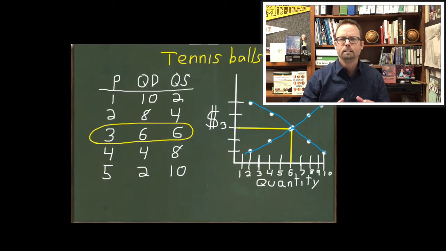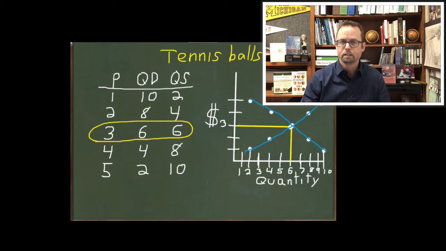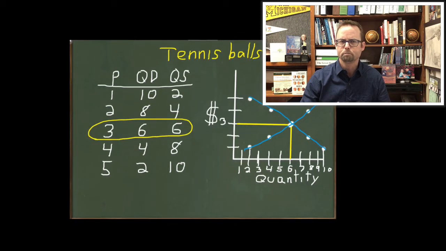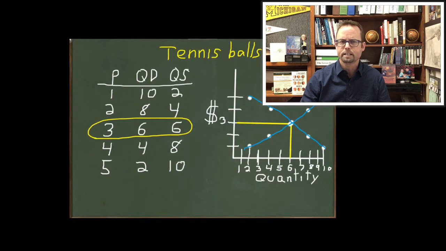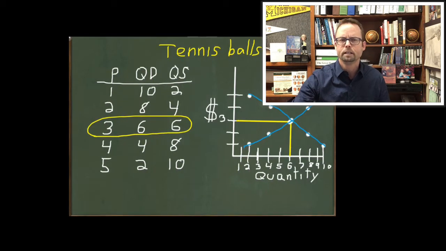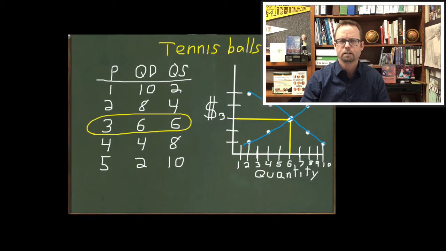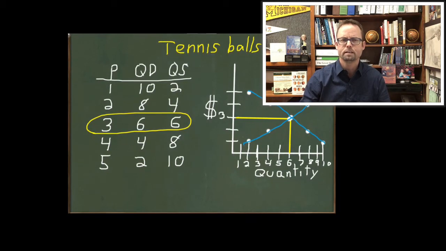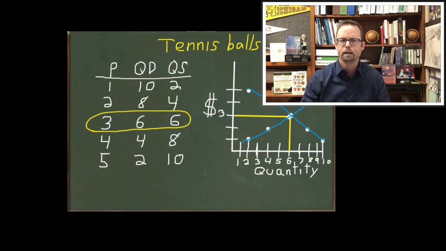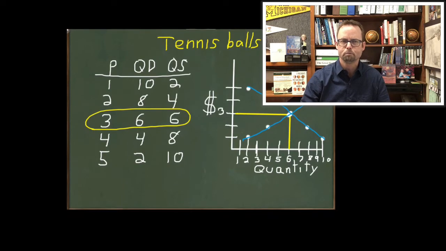Correspondingly, if the price of tennis balls is less than $3, for example $2, consumers will want to purchase a larger quantity than producers are willing to supply. This generates excess demand and will place upward pressure on prices. It will tend to move back toward the equilibrium price of $3. Consumers will tend to purchase only units that they value more than the actual price. Producers will supply only units that can be produced at a cost less than the price.